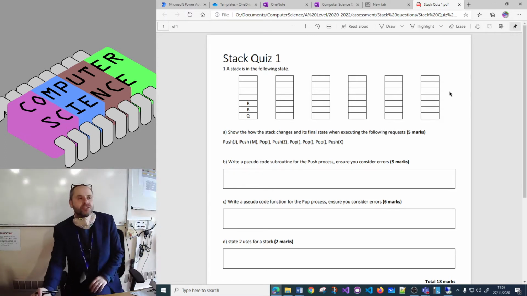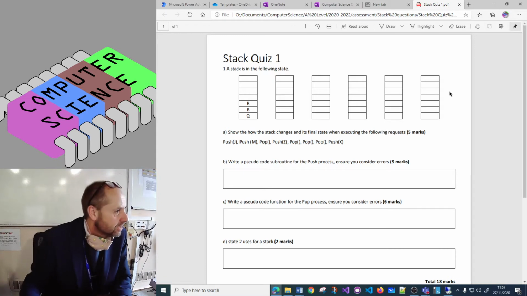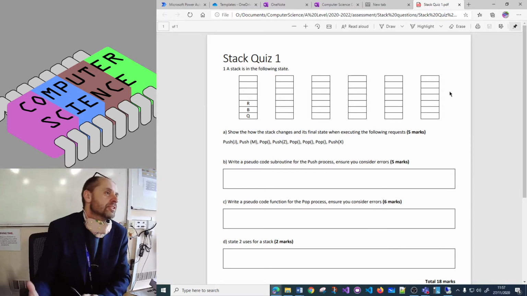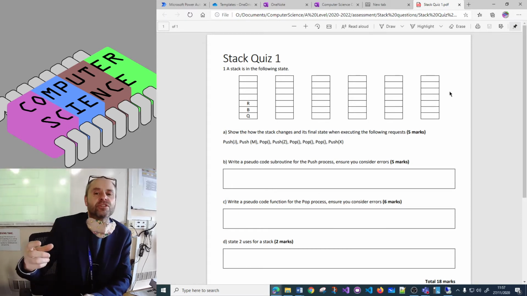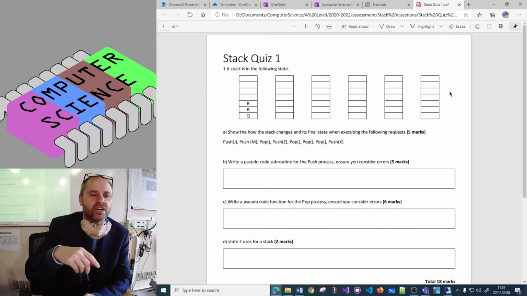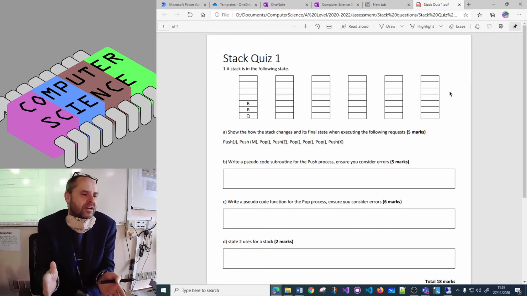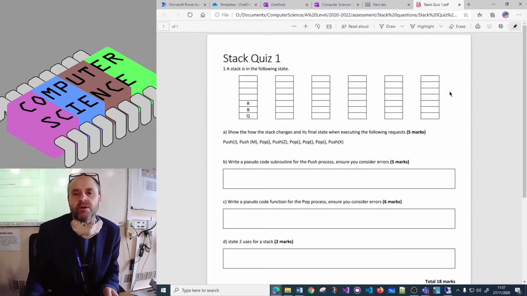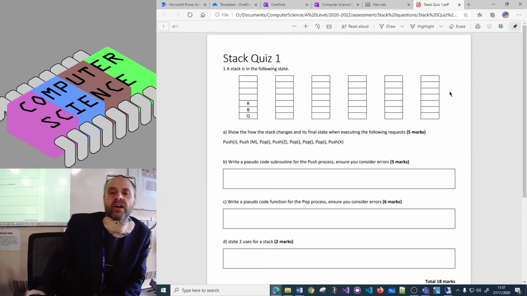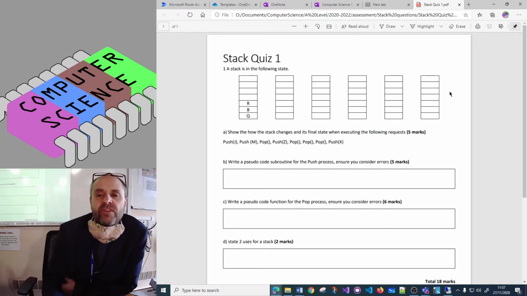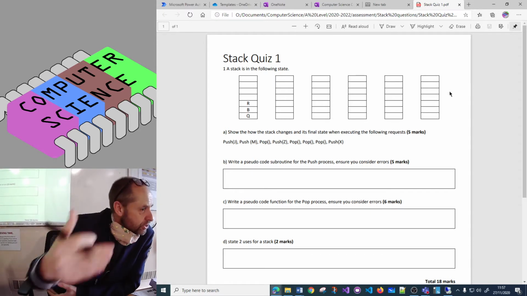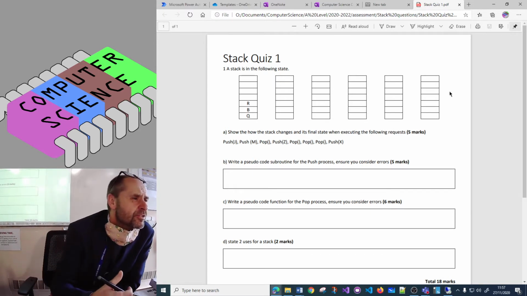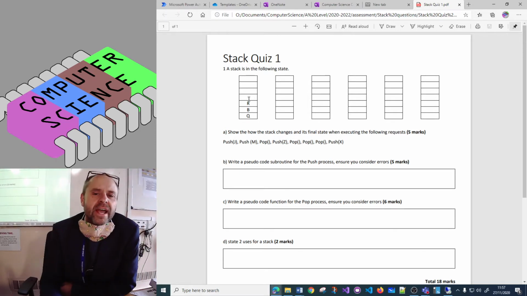that the order matters. So the order that the operations come in will determine how the data looks on the stack. It's the same thing when we do things like trees. We'll have the same situation where they'll give you data in a certain order, and actually the order that you provide the data shapes the tree, and you'll see that when we get onto tree structures. Okay, so it's really important that whenever you are doing stacks, you can keep writing down on top when you're adding things, but whenever you have to remove something, so you're going to get a mark, and I've put on the mark scheme what the marks are for.